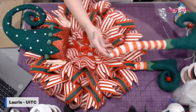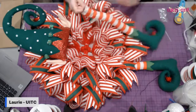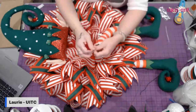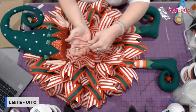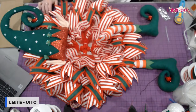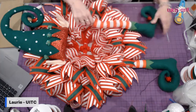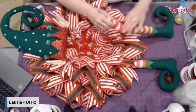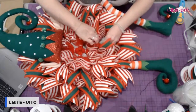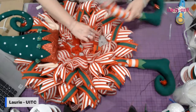See how long it is? If I did it like that, it would be coming out way out like this, and I don't want that. So I'm just going to cut the two top wires off again. Okay, and these are garbage. Make sure your feet are going the right way. We are going to look for that zip tie. There it is. Right there.